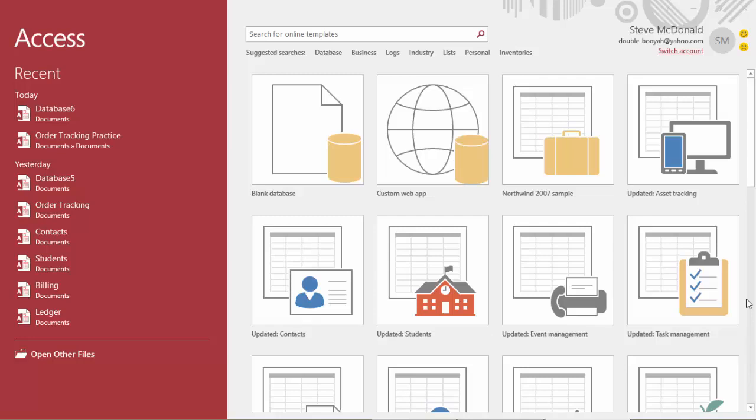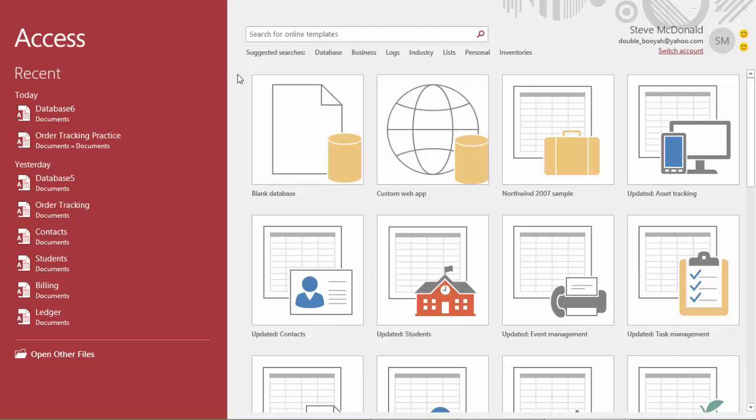So when you first open up Access, you're going to find yourself on this screen, and this is basically just an entry portal to get you where you need to be. And there are a couple of options here. And by the way, this is very similar to Excel if you've used Excel before, but for the purposes of this course, I'm going to assume you've never used Excel or that you're not completely familiar with it.